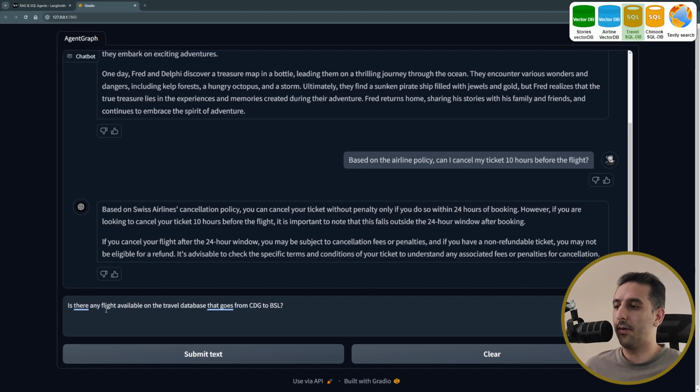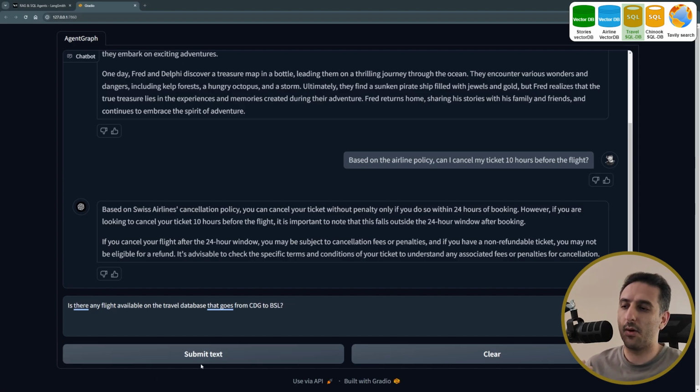Is there any flight available on the travel database that goes from CDG to BSL? So this question is referring to our travel SQL database. And what I'm trying to understand is whether our SQL agent for that database is able to find out available flights for these two airports.